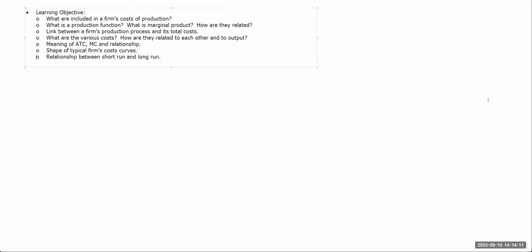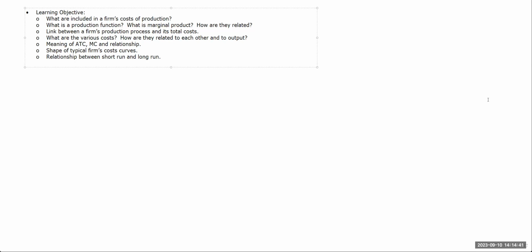What we will do is learn about what is behind the firm's cost structure, and in general, people's cost structures. When we are making decisions, whether it's a firm or a person, we're going to learn about what the costs involved are. Then we are going to learn about something called a production function. At our beginning principles level, it's basically a black box.